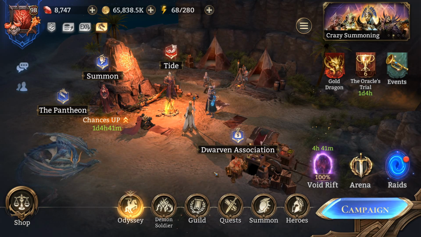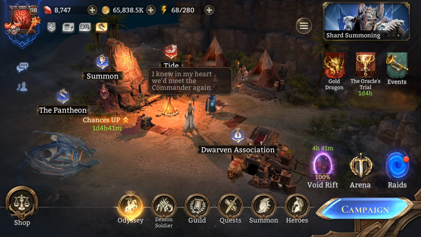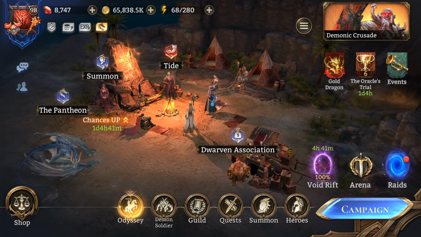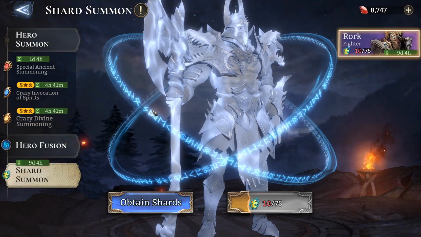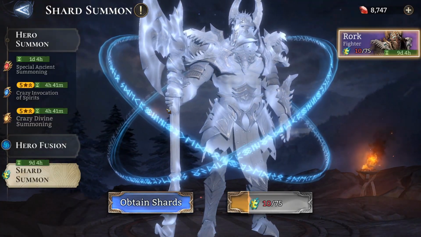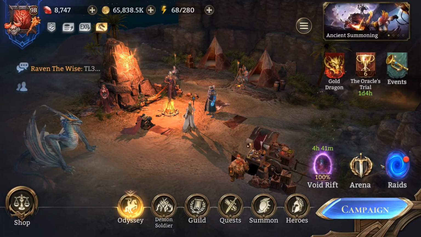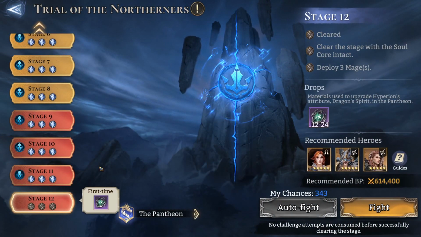This is one of the more restrictive trials, but it also has quite heavy free-to-play accessibility, especially with one of the more recently released characters, the current Shard Summon character, Rork, who I have managed to pick up. I have maxed him out, and he is actually very good for this. I'm going to just jump into the stage and you can kind of see what I'm working with.